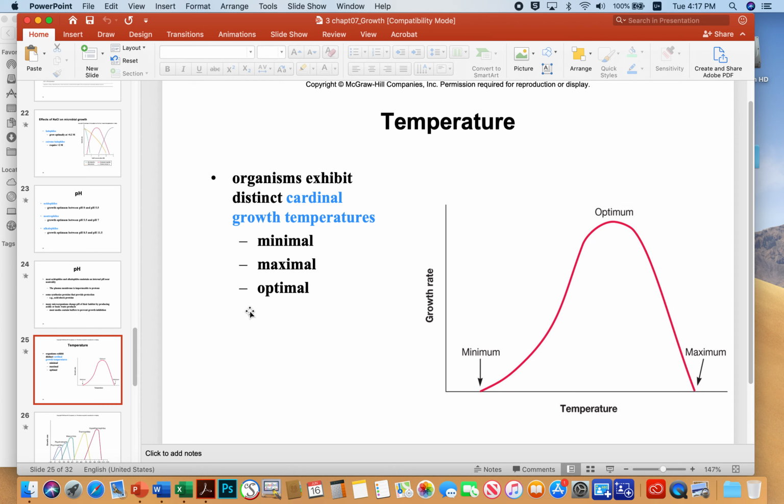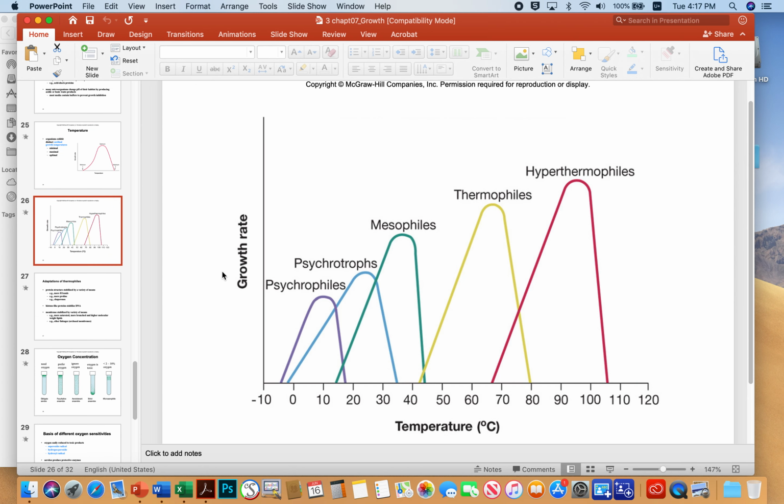As far as temperature goes, there are these cardinal temperatures: minimum, maximum, and optimum for a microbe. So again, on the y-axis is growth rate, on the x-axis is temperature. And so here's an organism's minimum, and its growth rate is going to be pretty negligible. But as the temperature increases, the growth rate ramps up significantly until it hits an optimum. But what's interesting about microbes is they fall off fairly quickly after their maximum is reached. They don't just gradually decay. They actually fall right off. And so they have very specific optima, and a couple degrees more than that, and they can actually start to die.